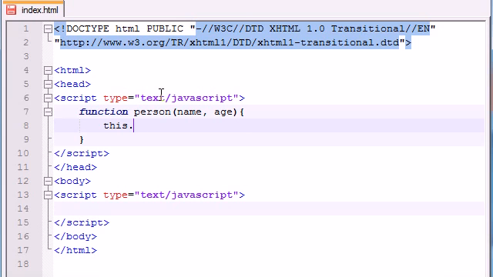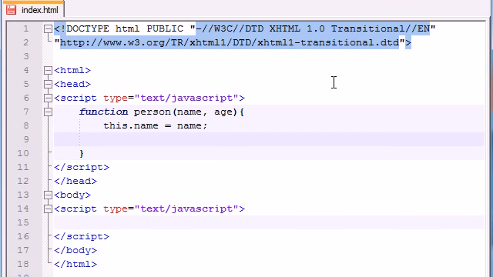So this current object's name is whatever name we pass in there. It's going to take Bucky Roberts and assign it to the object's name. This is pretty much saying: whatever information we pass in is what we want to assign to the object. That's all it does, really. Now we have to do it with age. This object's age is going to be equal to whatever age we pass in. Simple enough. This is basically called a constructor function, and it's basically a blueprint.